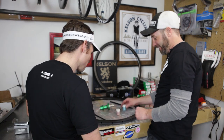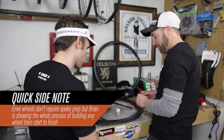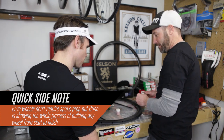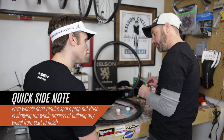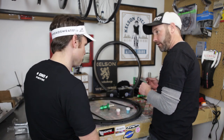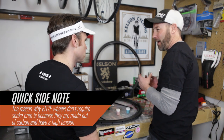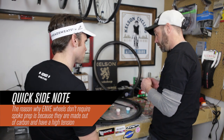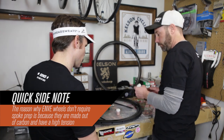So excited. This is called Spoke Prep. It's made by Wheelsmith. What it does is it not only distinguishes a right and a left spoke, but it also acts as a compound that allows the nipple to thread on easy, and it's almost like a really light Loctite, so the spoke nipple doesn't loosen up. Because if the spoke nipple loosens up, then your wheel comes out of true. Not a good idea.